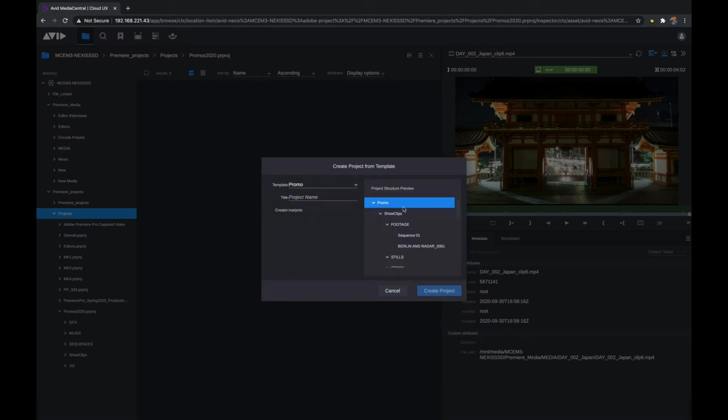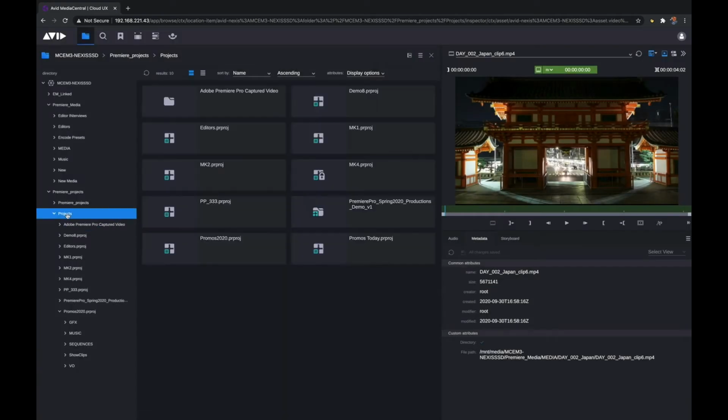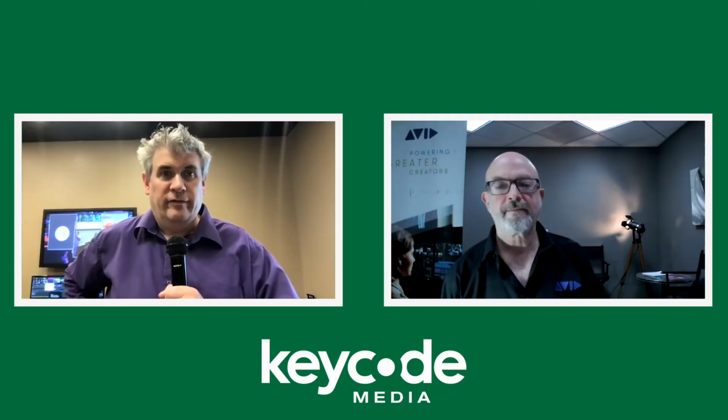Selecting to create a project from a template allows you to choose from a list of current templates, and you can see a breakdown of the entire template structure. This way you can scan through the hierarchy to see if there is one that you'd like. You can add a title for the new project and you're all set. And you will see the new project created and is ready to go when you access Adobe Premiere Pro. Another great thing is you can also create a template from existing projects if you right-click on it and then select Create Template from Projects. It's super easy. All right, that's some great functionality there.